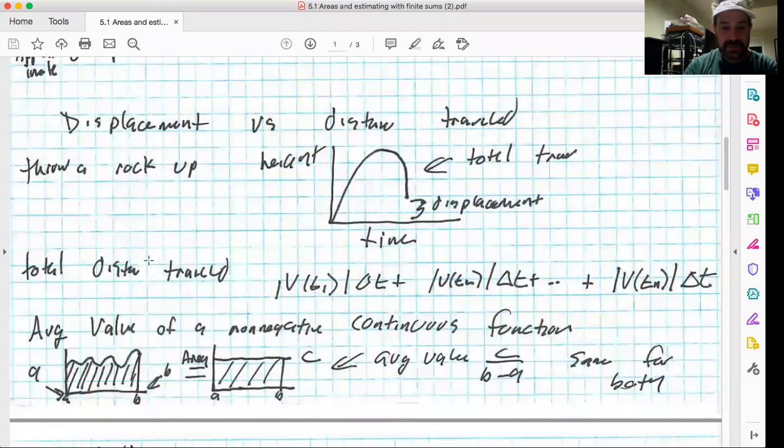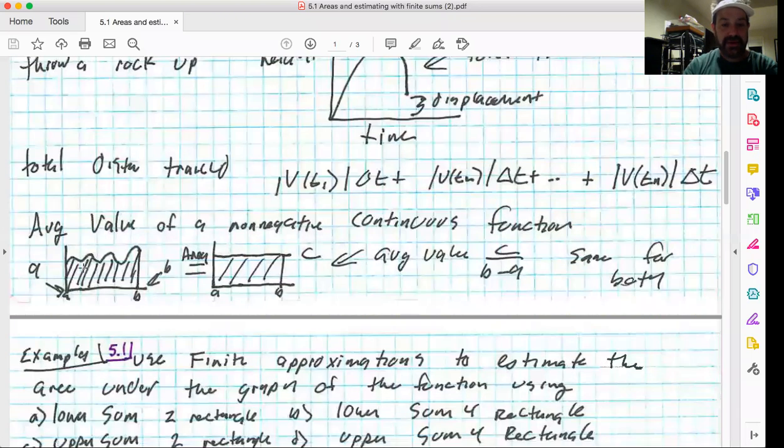So the total distance traveled, we can approximate using the same notion of rectangles, where we take the velocity at a specific time, the absolute value of that, so really the speed, times some delta t, some sort of change in time. This is really giving us a height of this function, and a width. So we are really finding the area of a little rectangle here. Plus, if we just move over to the next little rectangle, find the area of that, plus the next rectangle, the next, and the next. Now you'll notice this has n rectangles, so it's arbitrary, but once we get a real value for n, we can calculate this fairly easily.